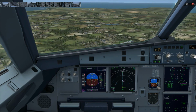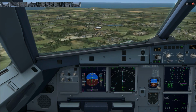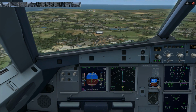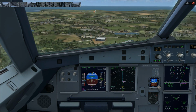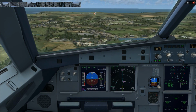I'm controlling the plane at the moment. I've got the speed down to 140. I'm not going to hand the speed back over to the autopilot. I'll do that in another video to show you. There's no use doing it now. I'm manually handling the speed, the pitch of the aircraft. Well, the flight of the whole aircraft, in fact.